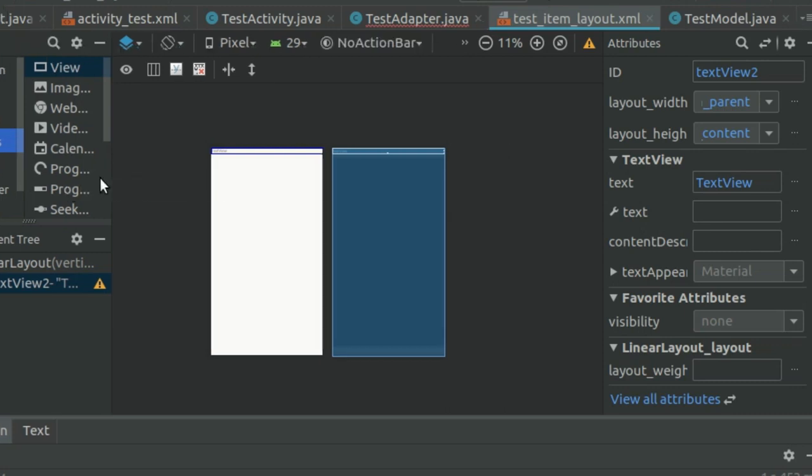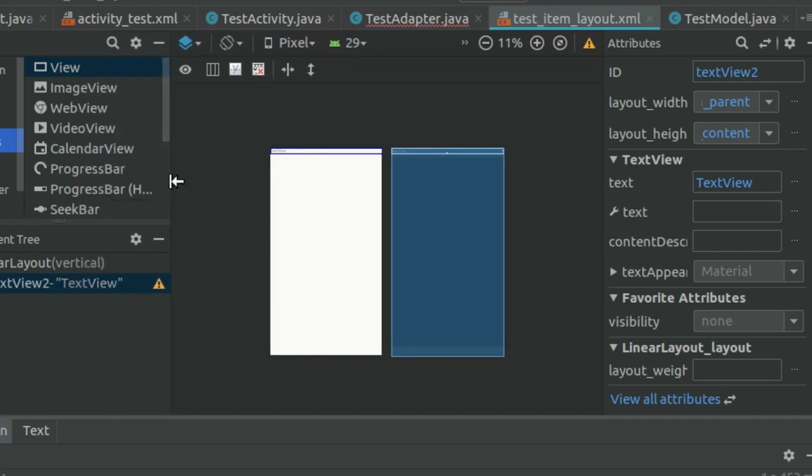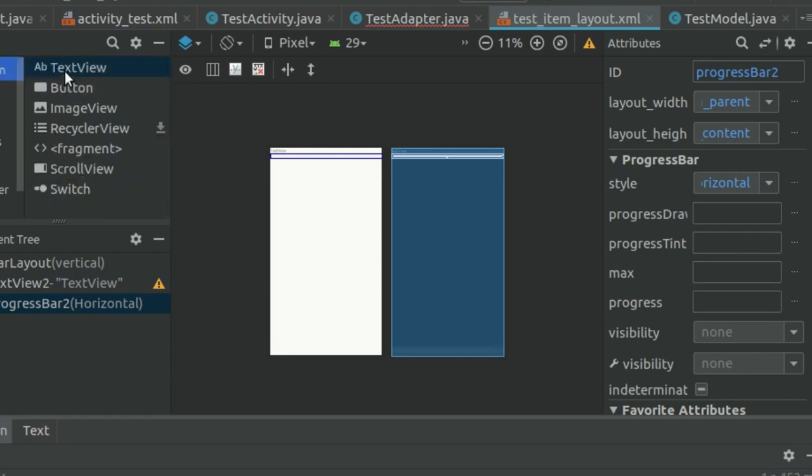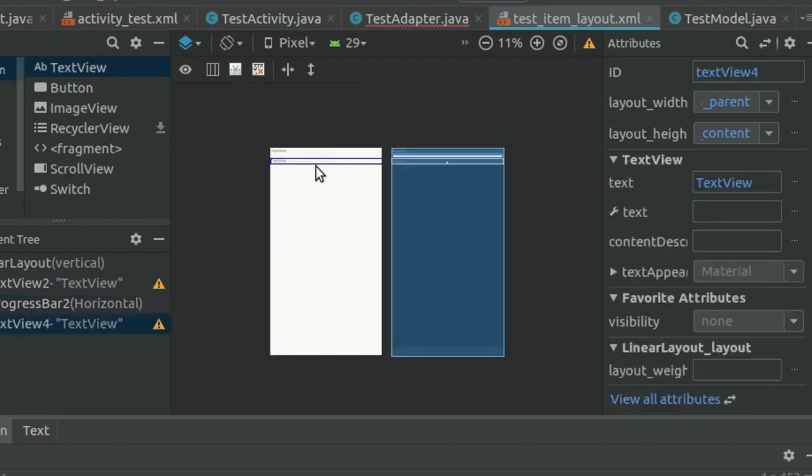Drag it and paste it here. Then we need another text view, so common text view, and drop it here. So these are the three fields that we need.